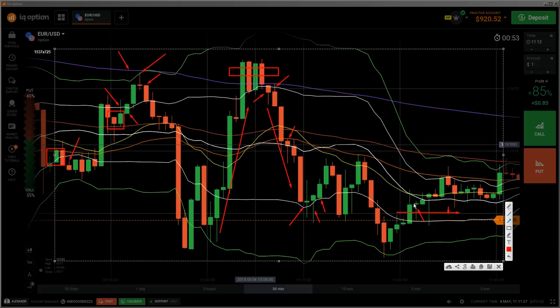I would not enter immediately here because the 20 EMA is too close, and that would not be a good sign to enter immediately. But if I would get a rejection here from below to above, I would enter into this trade. So I would say that would be enough. I have explained almost all those nice trades which I would have done. As you see here, in 1 hour you got already 1, 2, 3, 4, 5, 6, 7, 8, 9, 10, 11. So you get almost one trade every 5 minutes, and that is how you have to trade.